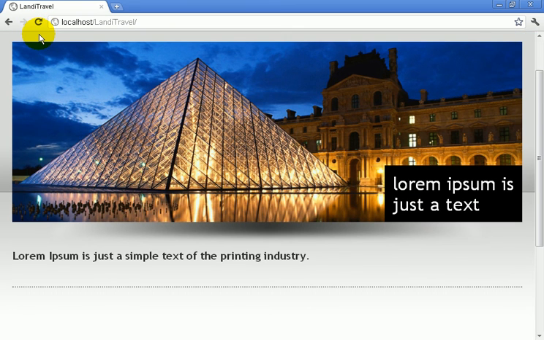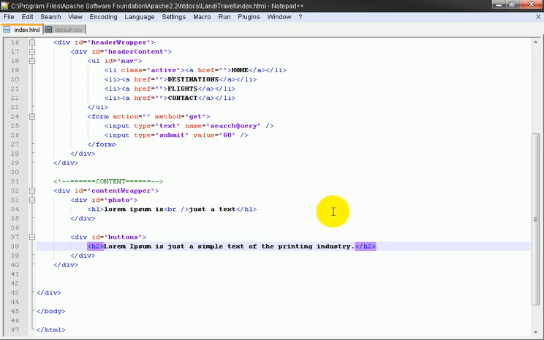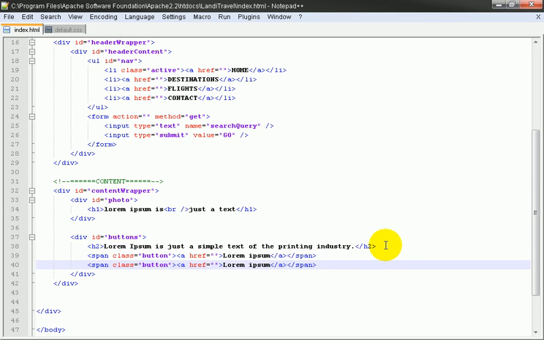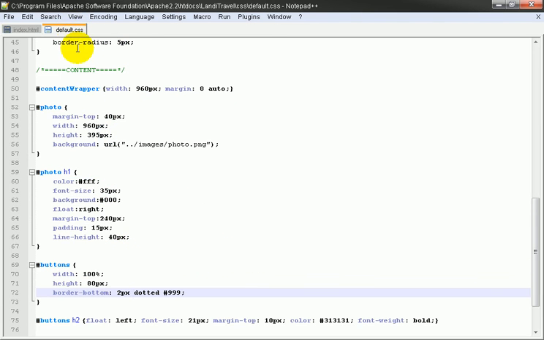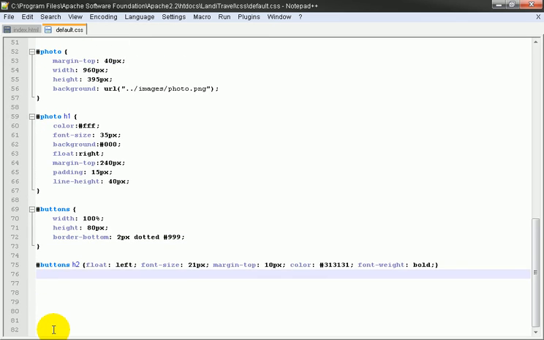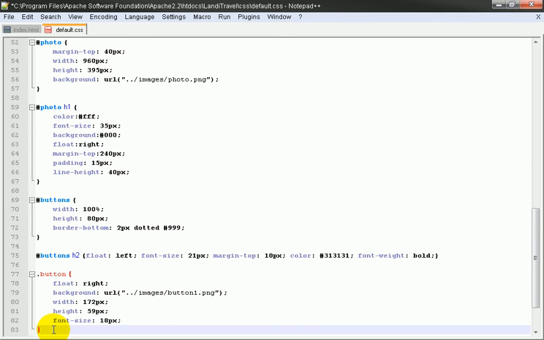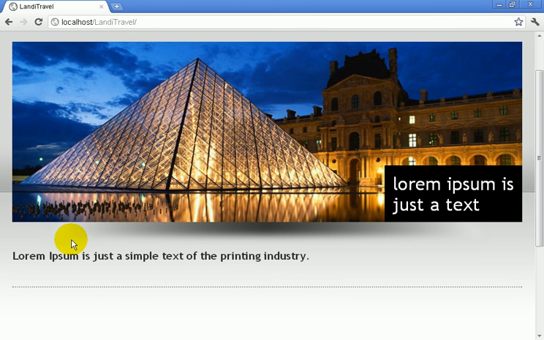Now it's time to create the buttons. They're created by 2 span elements with a button class attached. Notice the links inside the span elements. Let's define how the buttons will look. I'll switch to the style sheet and paste the button class selector together with some properties. Again, a button's background consists of an image exported from Photoshop. If we look at how the buttons appear in a browser, it's obvious that we're not finished yet.